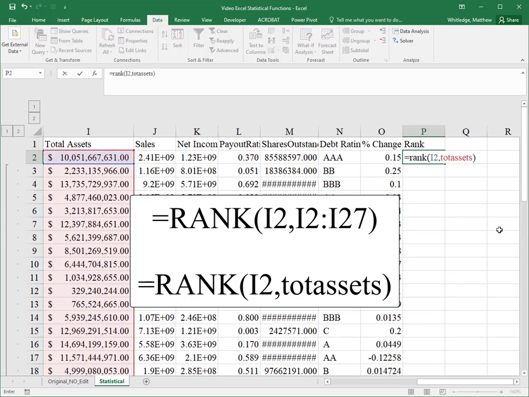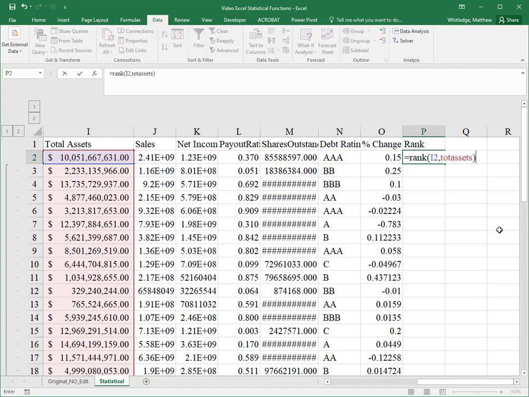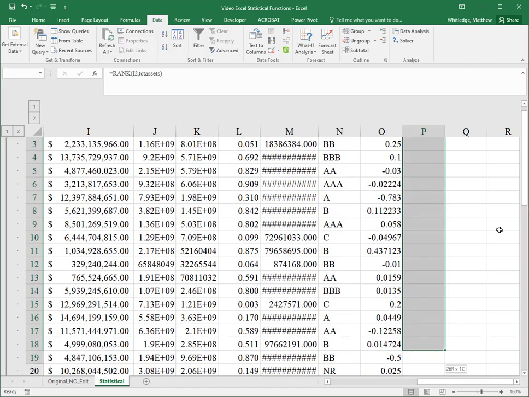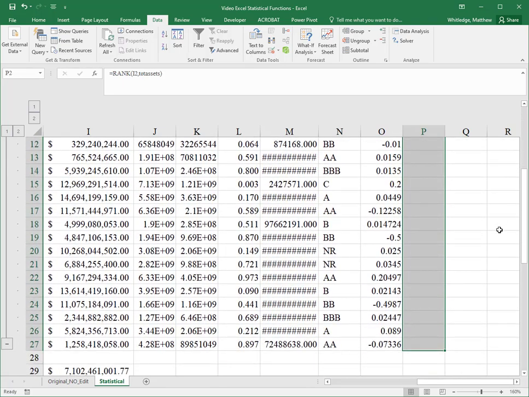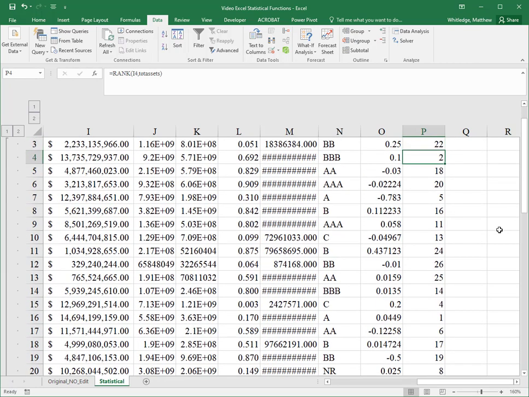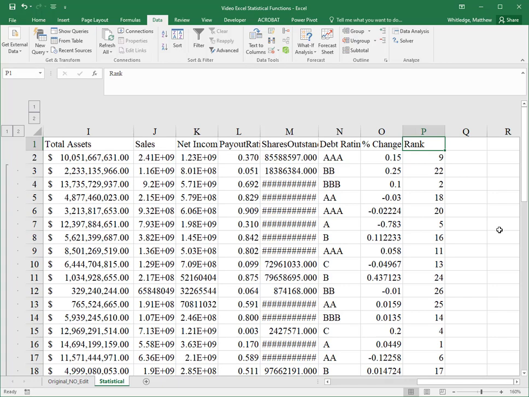If I were to select all of that data, it would automatically update to that named range. And so that's going to provide the rank of that list. And in this case, it's going to look like this value for total assets of 10 billion is going to be the 9th largest value. Again, you'll remember that we're ranking total assets.